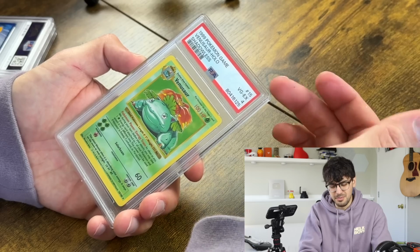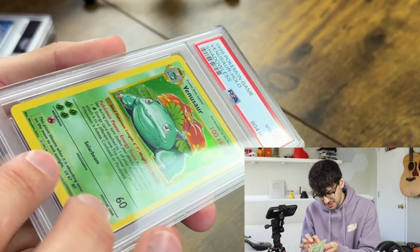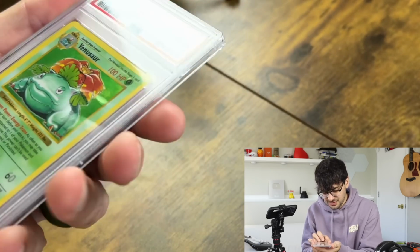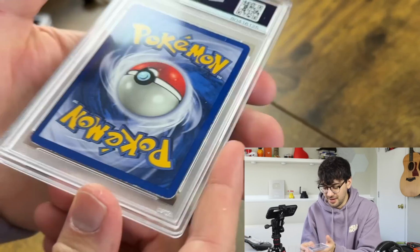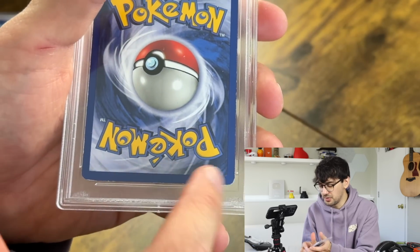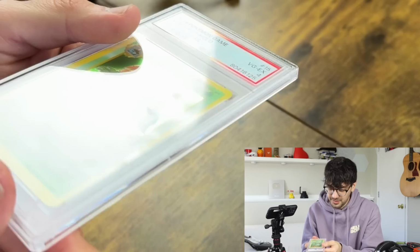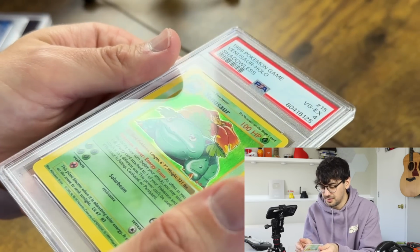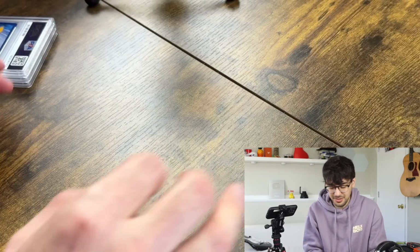Oh, we got beat up on that one. PSA 4. Let's see. It's a little scratched up. Man. This feels like it should be no worse than a 6. It literally looks like all the 6s that I've had. There's whitening. That corner's pretty bad right there. The holo itself doesn't look terrible. That looks decent. Man. Okay, that one surprised me.